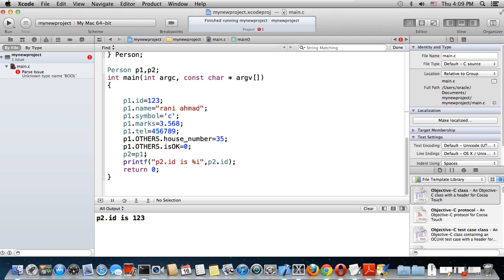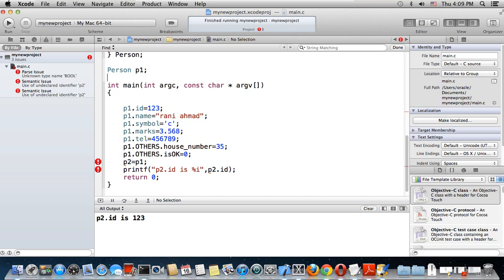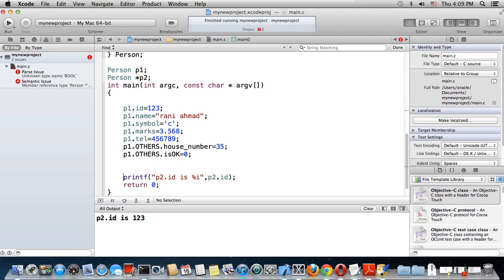So what if, for example, I want to do this, and a person p2 is not now a normal variable, it's just a pointer to a variable. I'm going to delete this. I'm going to keep this for now.